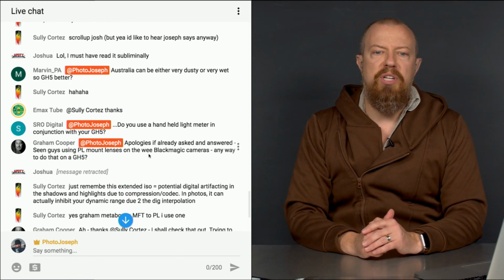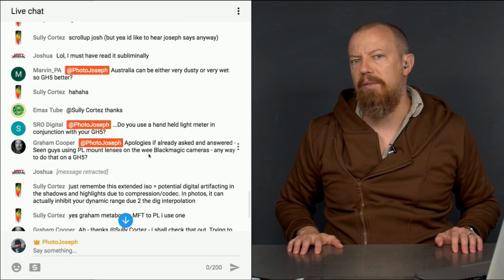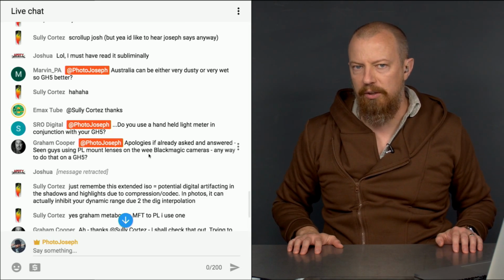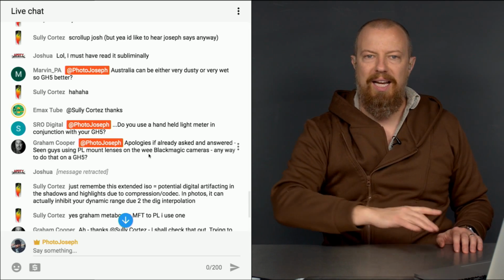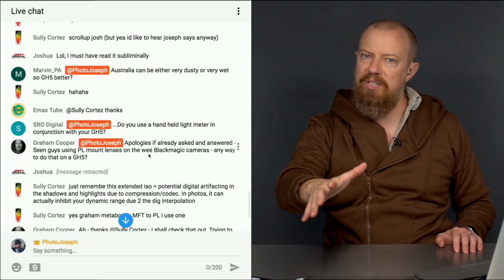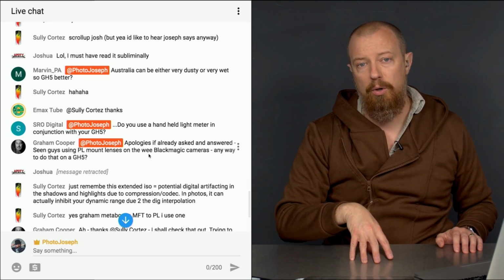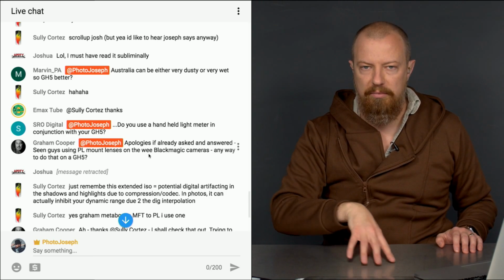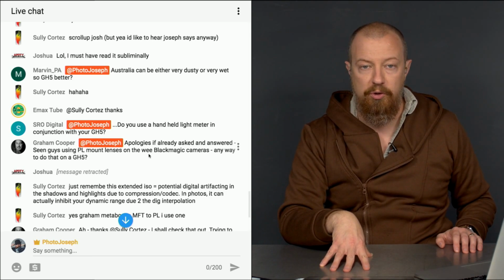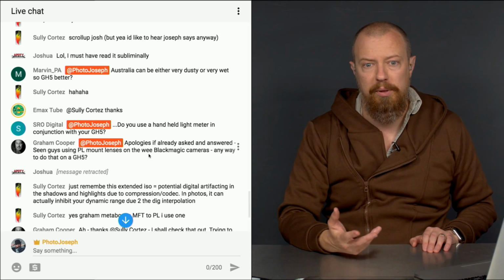SRO Digital says, do you use a handheld light meter in conjunction with your GH5? No, I do have that new little Lumu Labs meter for my iPhone, but as we've seen on the show before, reliability and accuracy are questionable. Just an update on that: since we did our second video, the company has not responded. They've acknowledged that they're watching the video, but I haven't got an official response yet. So fingers crossed they figure this out. I'm hoping it's just a firmware update because I really like this thing.